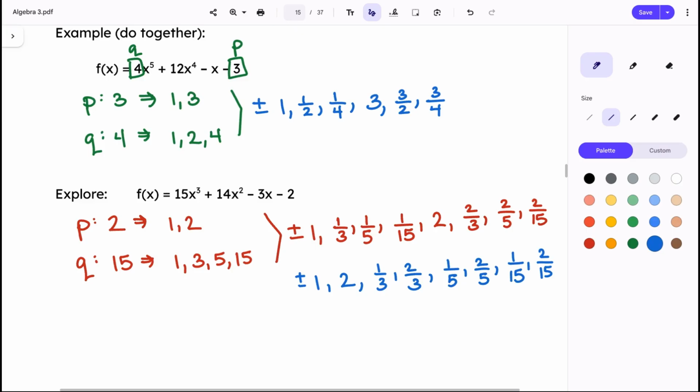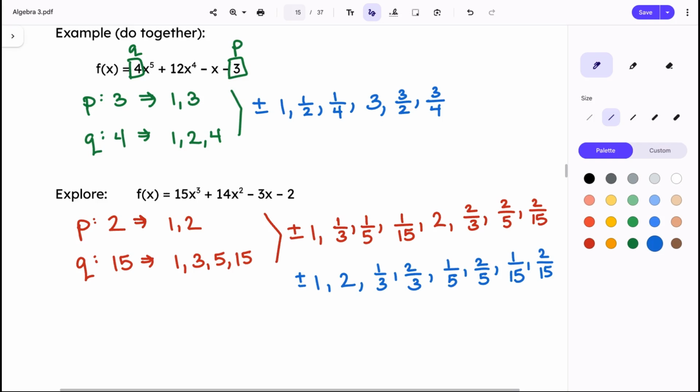All right, are we good on doing P's over Q's? Yes. Okay, so now what we're going to do is these next couple of examples, we're actually going to continue off of these. So we're not going to redo this process, but this is the first step that you would start with: you would figure out what is my P's over Q's so I get kind of an idea of what I'm working with here for possible roots that would show up on my table.